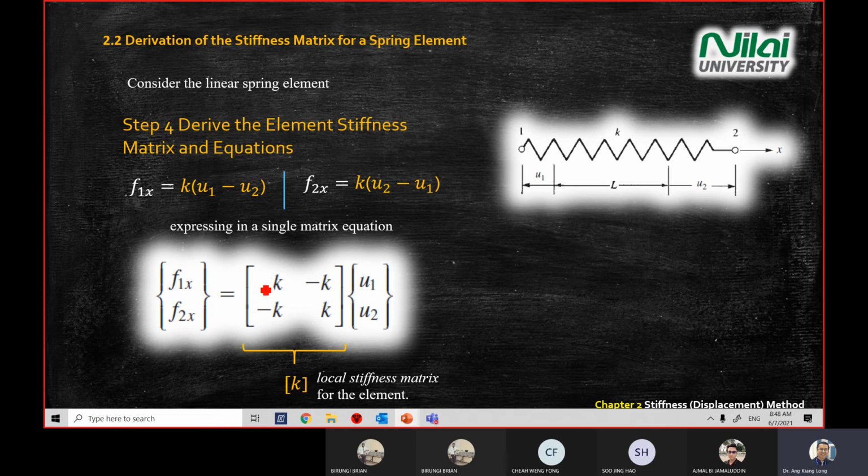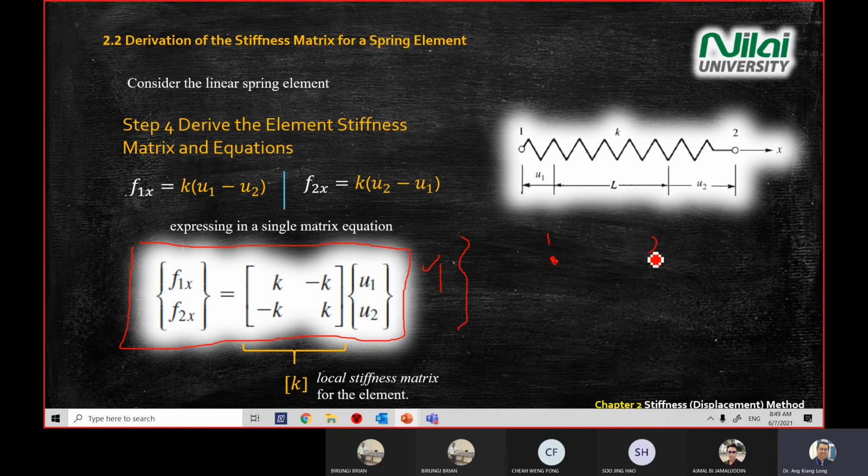So every time the question asks you to solve or derive the local stiffness matrix or element stiffness matrix, you remember to write the small k and not the capital K. Small k inside. And if it's a spring under tensile force, then you can have k, minus k, minus k, k. Standard already, yeah? So this is the standard equation. If you write this one in your answer, you get 1 mark, without doing anything yet. You just write this matrix equation to represent a spring structure under forces. Which means how you can write this equation: you will always start with 2 points.